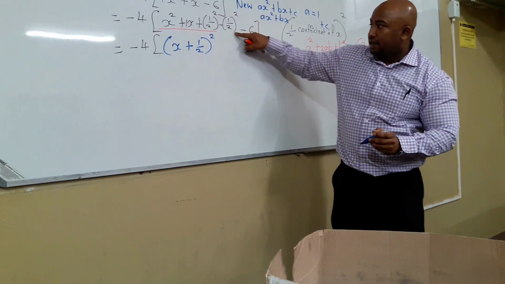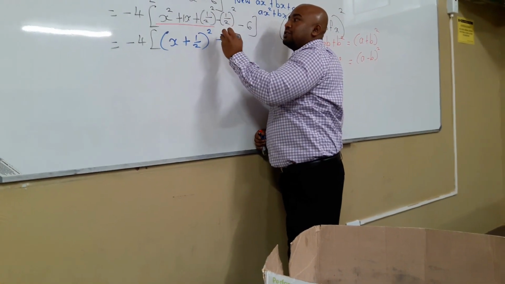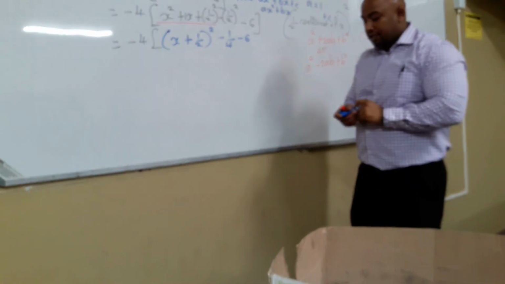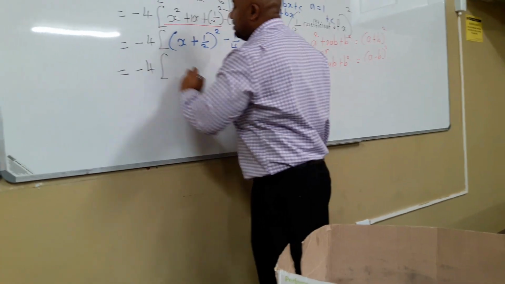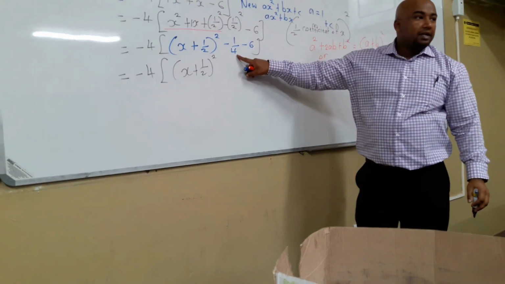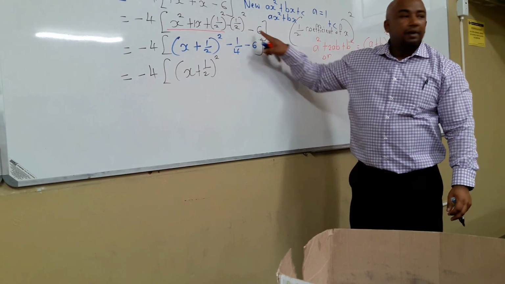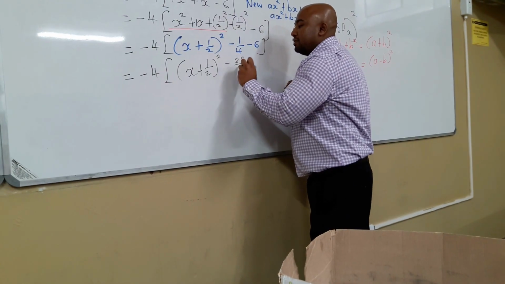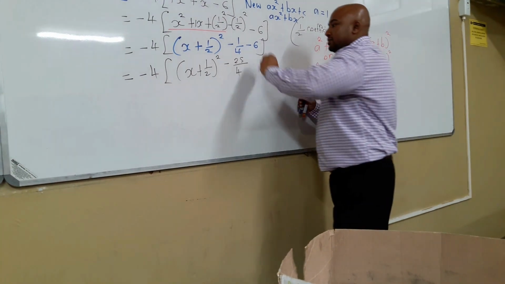So now, the next two terms, all you do is you work it out. So that will be minus 6. 1 over 2 all squared, so that will be 1 over 4 minus 6. We need to work that out. So we got our minus 4 here. So now we got x plus 1 over 2 all squared minus 1 over 4 minus 6, which is the same as minus 1 minus 24, which is minus 25 all over 4. You can use your calculator to do this, yeah?